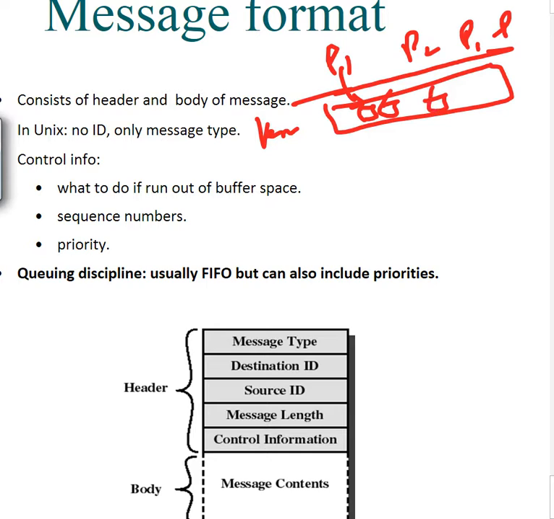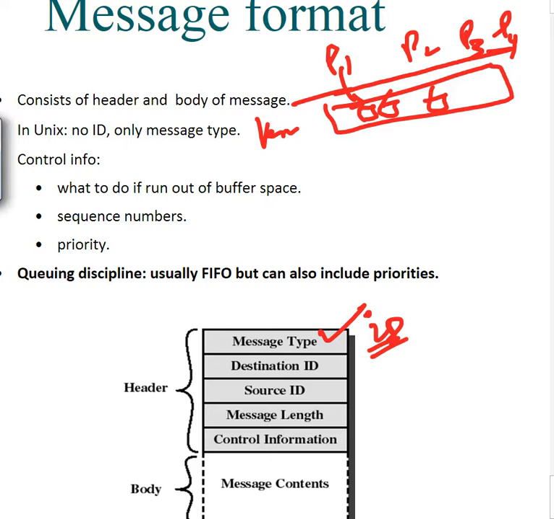Maybe P2 also wants to send. So in the message queue there will be messages of P2, P3, and so on. So how do we tell this message belongs to P2 and its destination is P3, say for example, right? So all kinds of information are in a message format. Okay, we've got a message type which will tell us whose message it is and what kind of message it is. And in Unix we have the message ID, which exactly tells us which message it is.